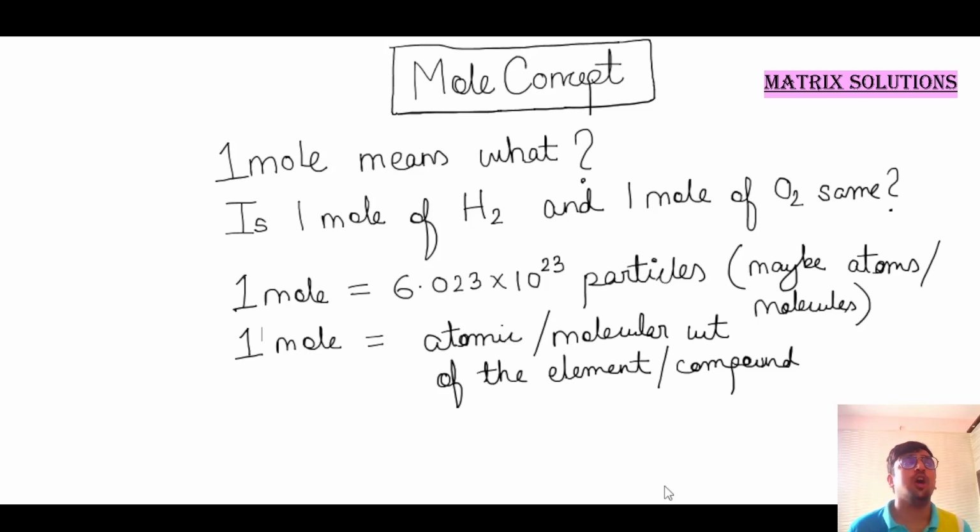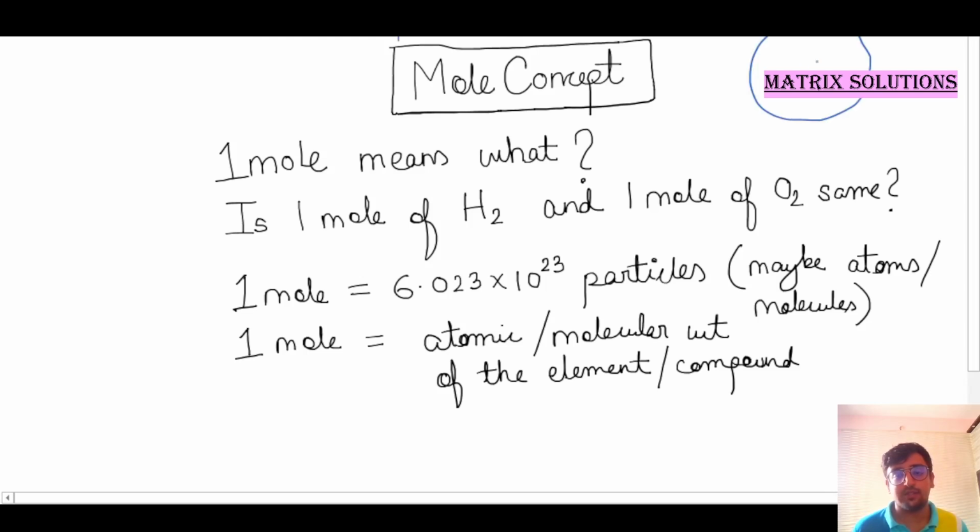Suppose I say you 1 mole of H2 gas. You know H2 is a gas. First of all, we should know what is the difference between an atom and a molecule. Atom is the indivisible particle. Atom is like a nucleus, and the electrons are roaming around it. So this is an atom.